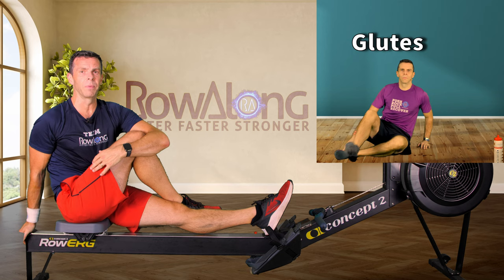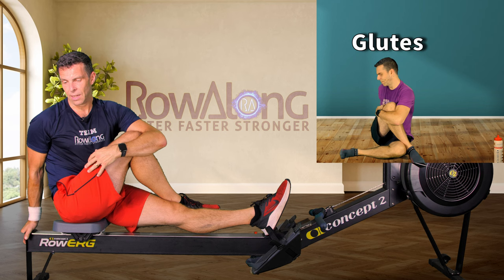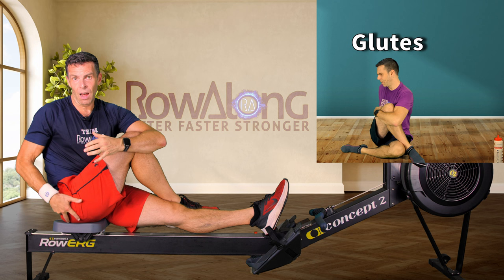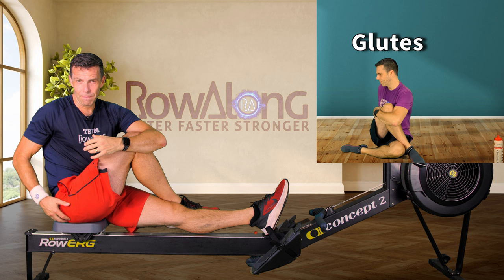Okay, glutes being your backside. The muscles in there. And as you rotate in, because of this leg being held in place across your other knee, you should feel that this is creating a stretch up through your glutes, okay? But it should all be localized down into your backside, okay? If it's all coming up too high, chances are you're not quite doing something right.